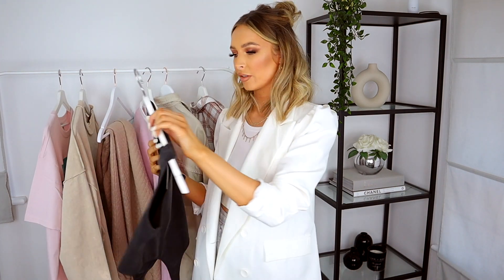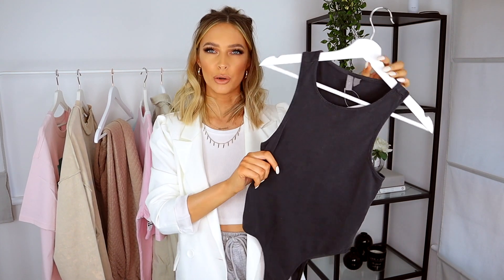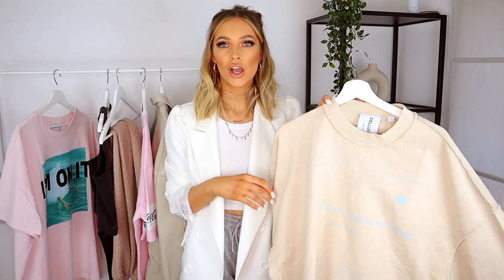Next up, we have this bodysuit. It looks very similar to the sort of Zara bodysuits everyone owns, but it's made out of a completely different material — cotton — so it's not double lined like the Zara ones, which are a little bit more silky. It's in more of an acid wash color, which I really love — it just looks a bit more vintage and lived in, a lot more casual. It is high-legged as well, so bear that in mind with low-rise bottoms. I styled it with a pair of gray joggers for a monochrome look, and it was only £14. I stayed true to size in a size 8.